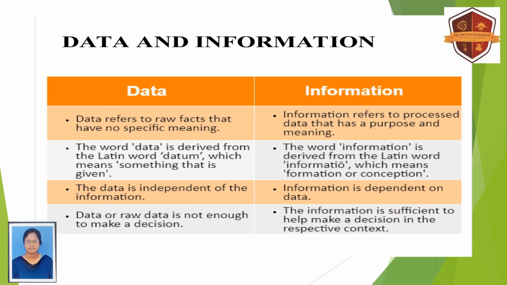So if we are categorizing overall toppers, average students and below average students, these are the reports we will create. Those are called informations. From the informations we will gain some knowledge now. So these are the average students, they need only a little bit of care. If you give them a little bit of care, they will become topper students.